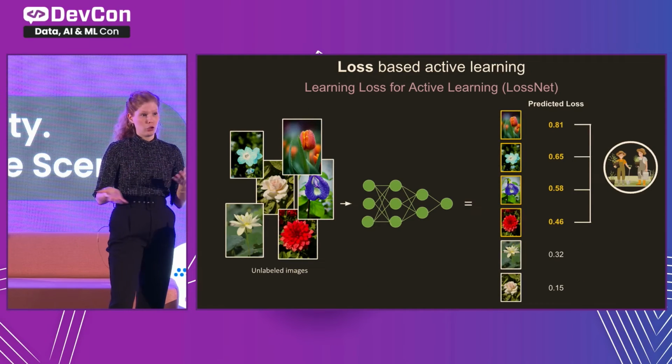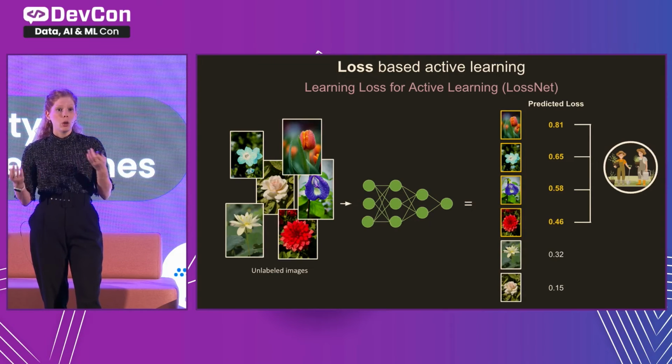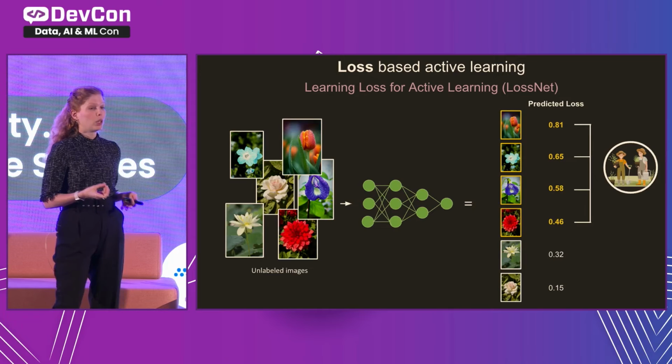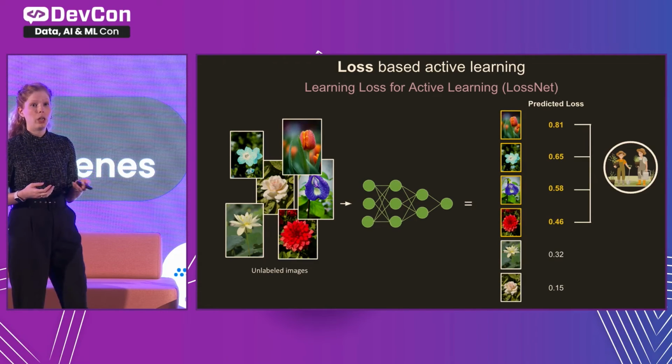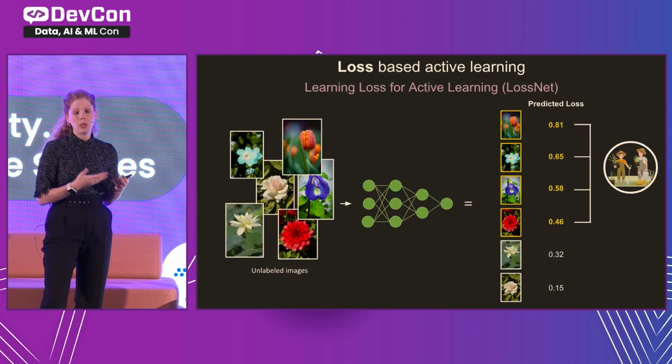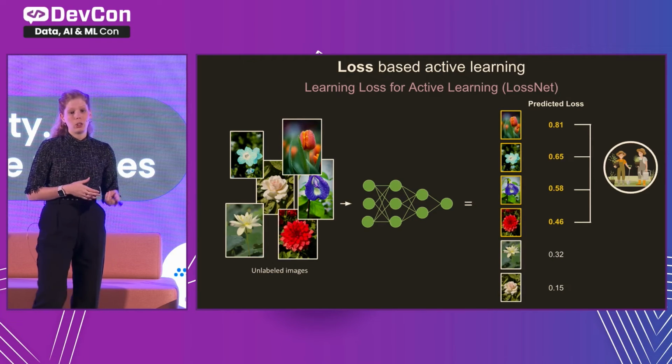Later, after we finish training everything, we can take only the green network and use it in production. What we can do now is take this entire unlabeled dataset, feed it into this green network, and choose only the images with the highest predicted loss value to send to annotation and keep training using those images.